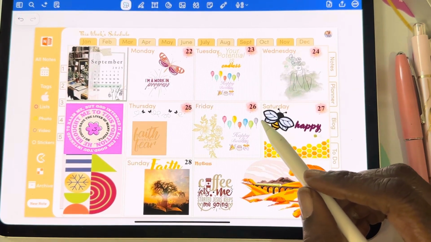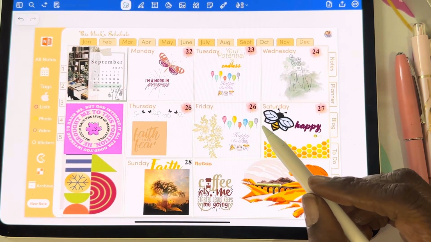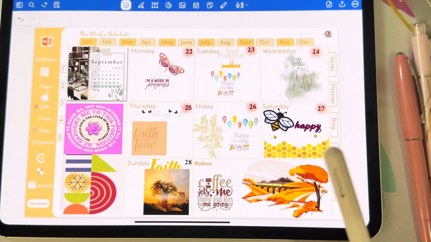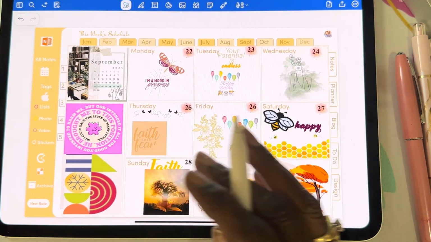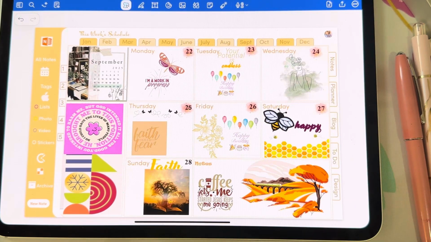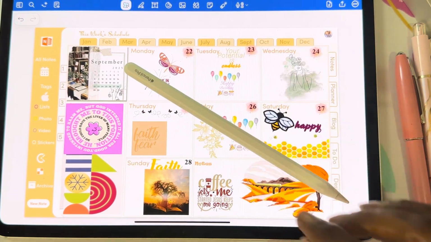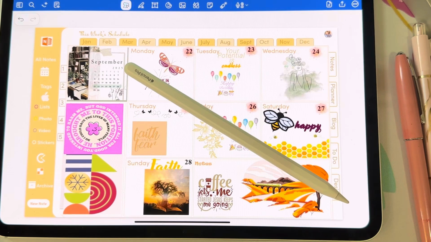So just create your own space. Be creative. Use colors, stickers, and elements to make your planner appealing to you, because it's an audience of one and you are that audience. And I do like to go back in both my paper and digital planner to see if there's anything I missed, if there are things that came up during the week or the month that I need to add to my planner and my schedule.